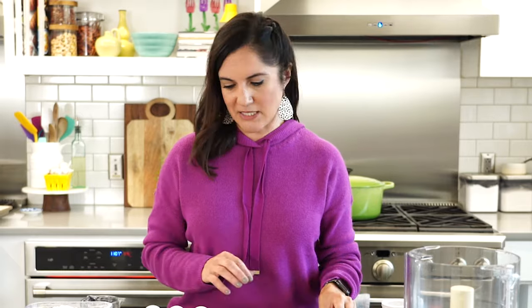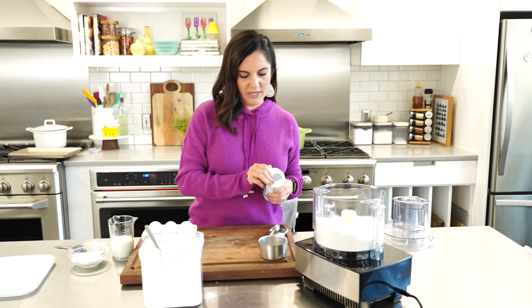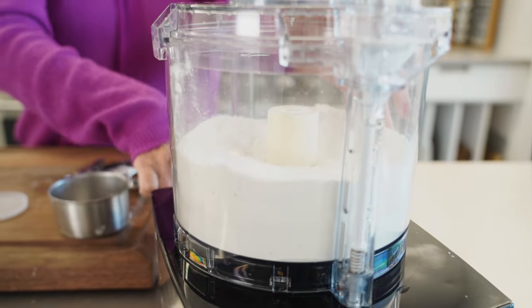And this dough is so easy because we're gonna make it in the food processor. You've already got it out or you already borrowed it for your filling, so we're gonna make our dough in here as well. Keep it easy, people, keep it easy. 3 3/4 cups of flour. To the flour, I'm going to add 1 tablespoon + 1 teaspoon of baking powder, 1/2 teaspoon of salt. Just pulse that 2 times.